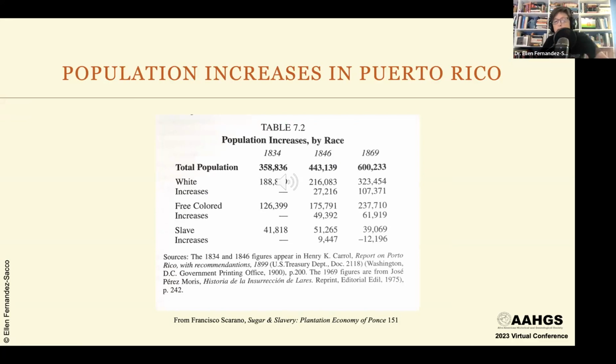There are more stories about the categories themselves, like who considers themselves blancos and how you got to be free colored, and how that is configured in Puerto Rico. But really right now, what I want to show you is just that in 1869, about the time period that we're talking about, there's about 600,000 people on the island, and about 238,000 are free people of color. And the number of slaves is actually decreased by that time.